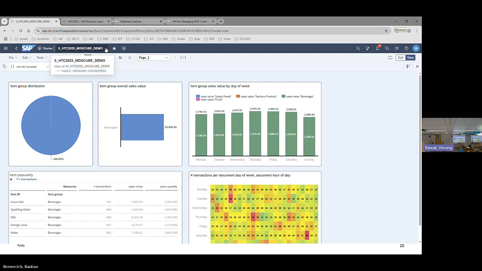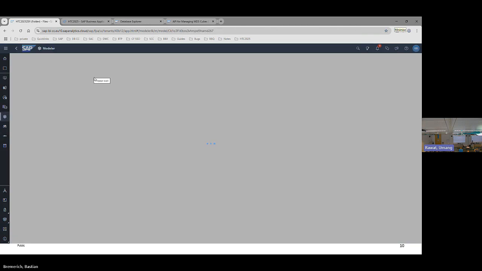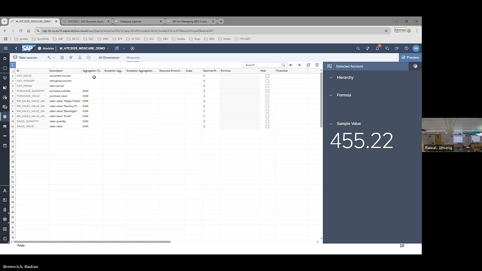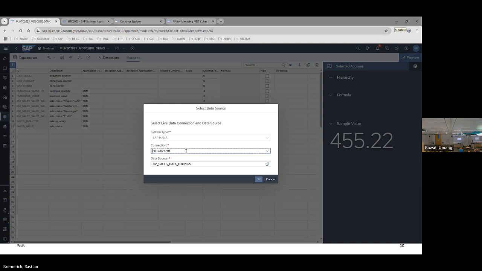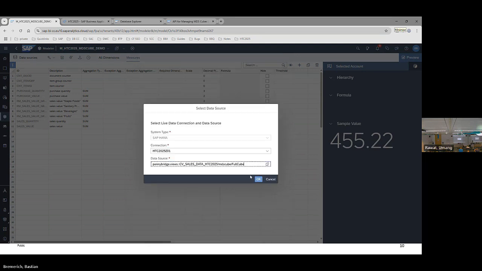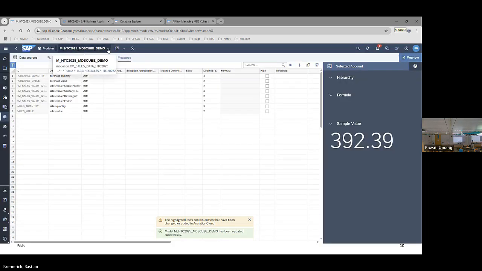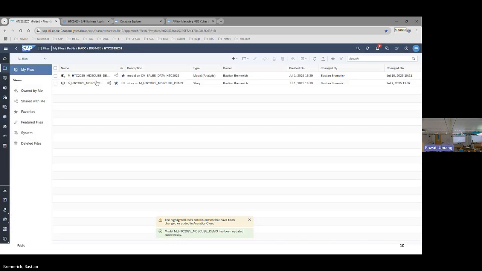Let's use it. Using it means we have to exchange the data source in the SAC model. Right now it points to the calculation view. Let's repoint it to the MDS cube. That's the name of the calculation view, and it's my MDS cube. Selecting it, confirming it, saving the model, and opening the story again.